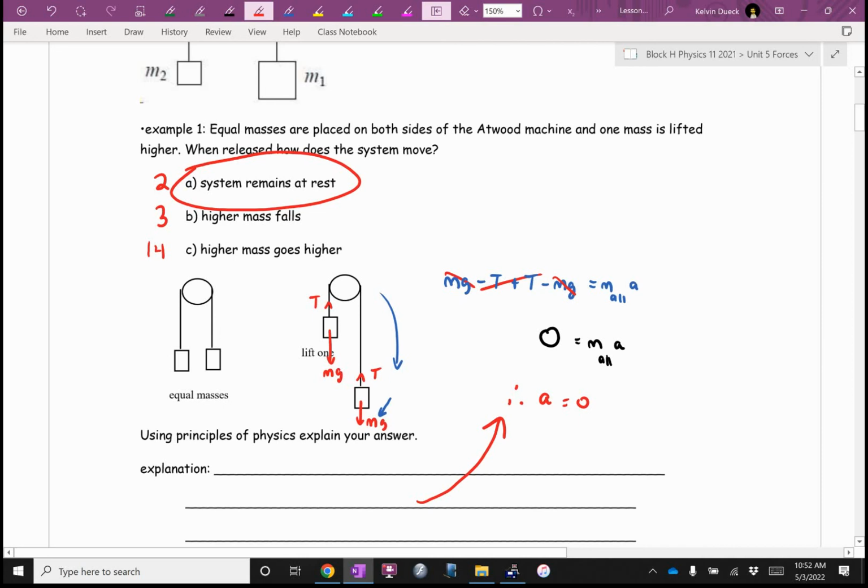Of course, in real life, the motor's pulley does have some friction, and the cables do have some mass. So I'm fibbing a little bit. The motor has to expend a little bit of energy, but nowhere near as much as we would without that counterweight. It's a really clever system.